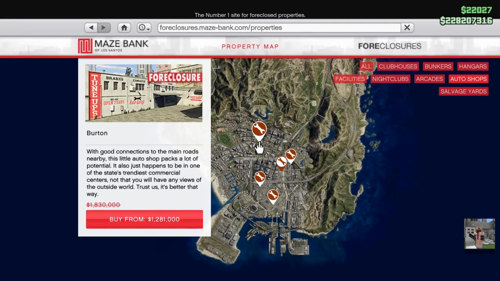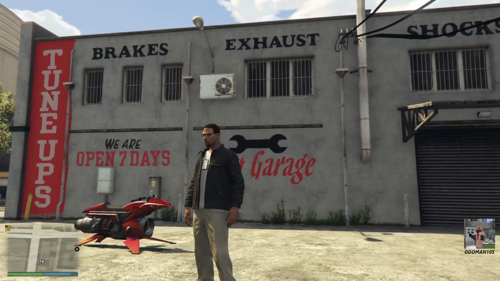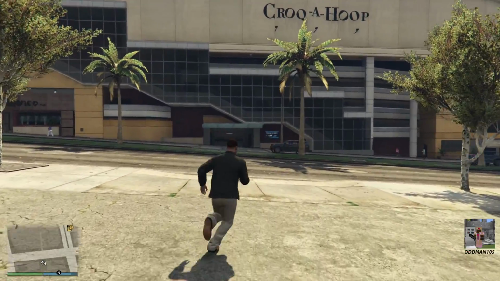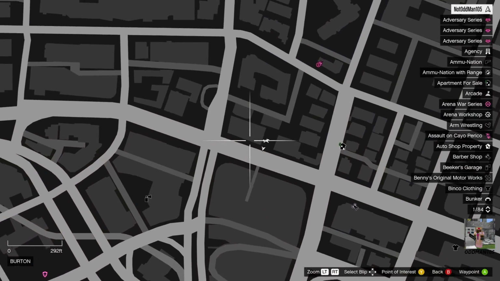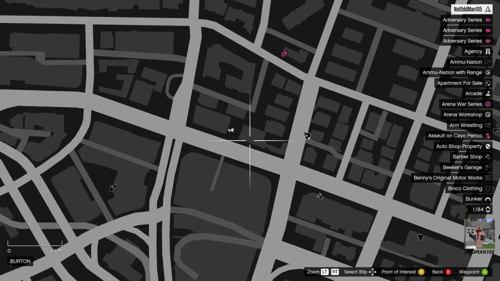The 4th location for auto shops is here at Burton, just north of the Rockford Hills Plaza, located right here on the map. So as you can see here at Burton, we've got main road access, making any kind of prep mission or client job extremely easy to complete.